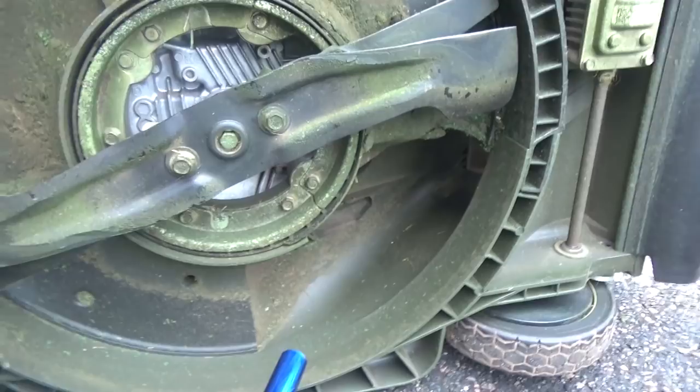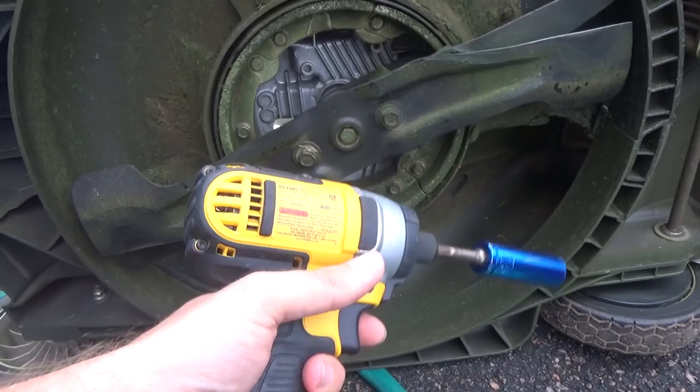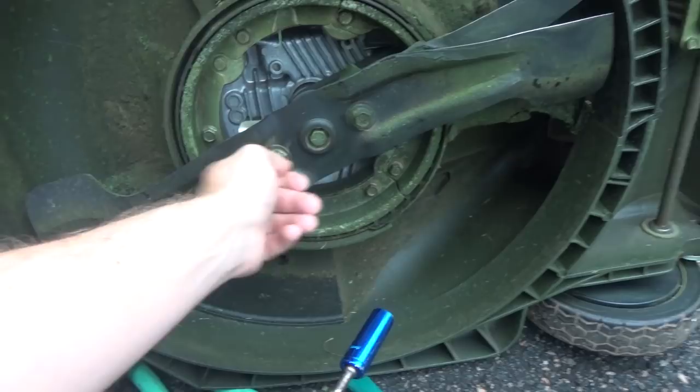Just a note, if you're gonna use a tool like this, you can over-tighten it very easily. So you gotta be very careful not to just drill it in and torque it down too much. I used to use the torque wrench every time, but I'm kind of going risky here and doing it this way just because it's a lot faster.